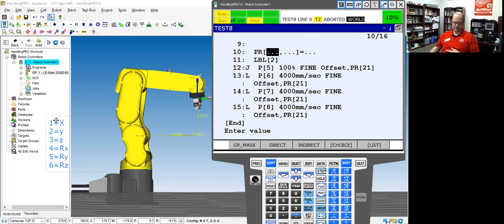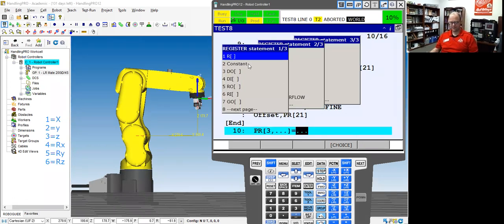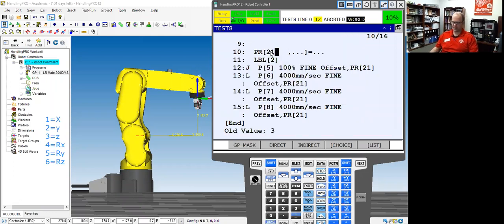So let me move this over here so you can see it better. Okay. Okay, so if I want to offset that height and do the exact same thing, that height condition, I want to do 3, and 3 enter, and say I want oh no, first, sorry, I screwed up. This is first your position register. So position register 21. Now, and the second value is where I put the 3 in. Okay. Sorry, been a long day. So again, this number here goes in the second value. That's the J value. The I value is the position register. Brain fart, I apologize. Please ignore what I just said 5 seconds ago. But this is real life, so I'm not going to edit it out.